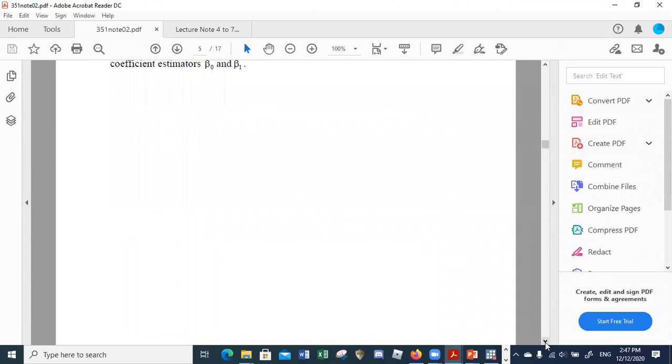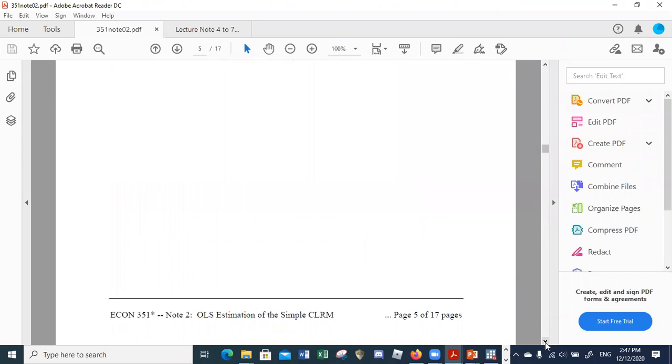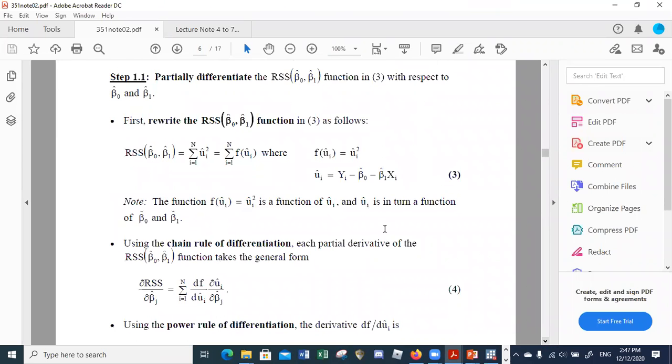Although this gives you much more detail, you have to partially differentiate the residual sum of square. Residual sum of square is the name that we give to summation ui hat square. So summation ui hat square is also called the RSS, residual sum of square.